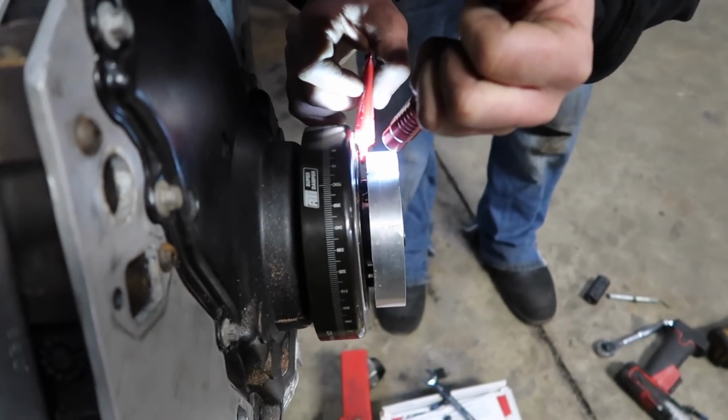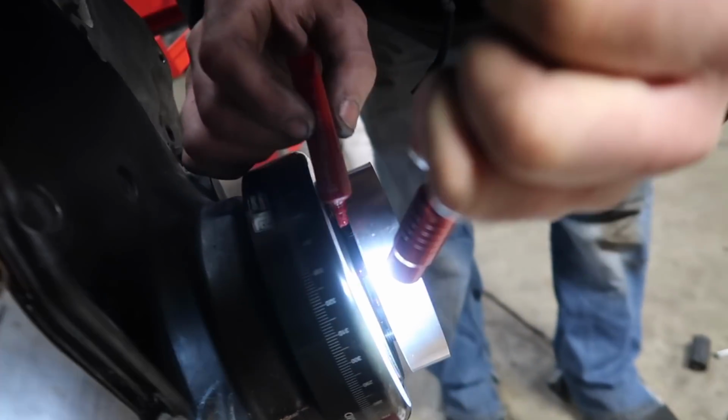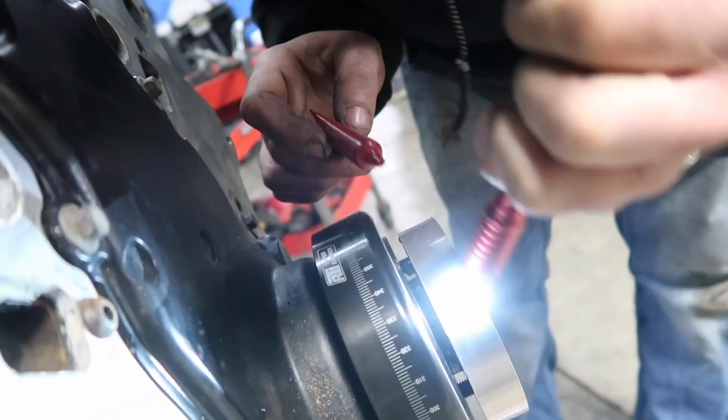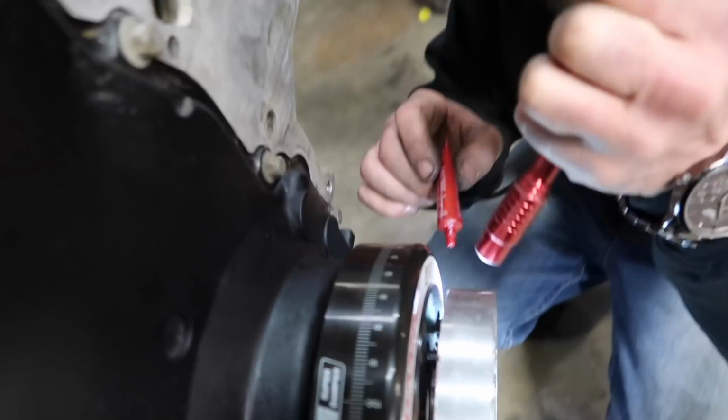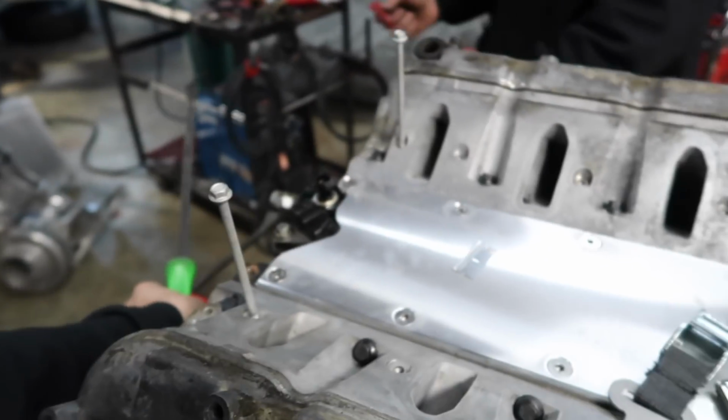All right, forgot to put Loctite on the bolts. So now we are surgically dropping. Oh, look at that drip. We need to turn the motor over. How are we gonna get down there? We weren't thinking this through. All right, hey, it's on an engine stand. We can just turn it on the stand. This thing is quite heavy at this point.